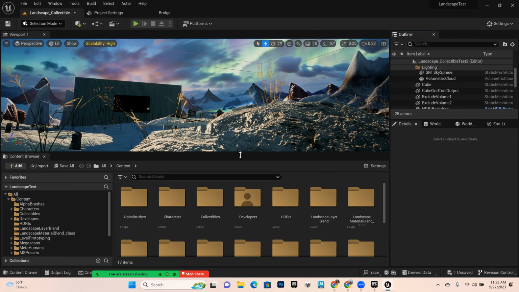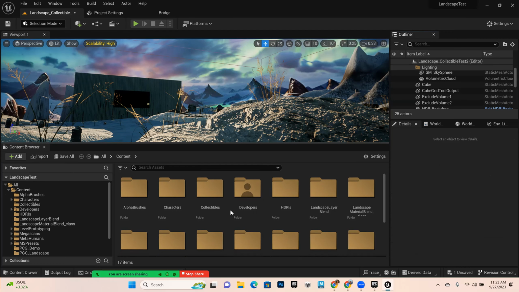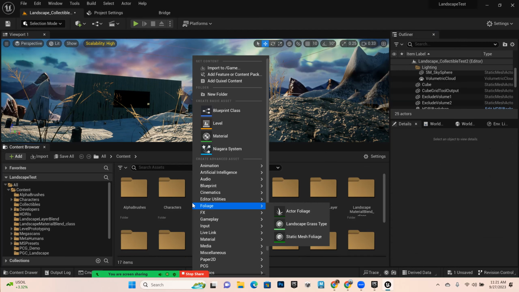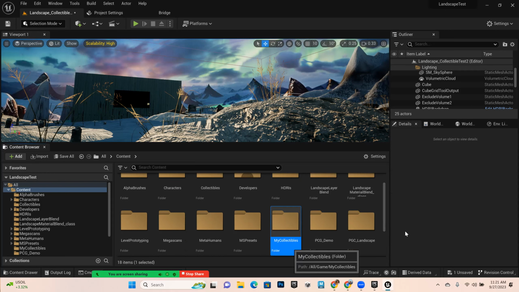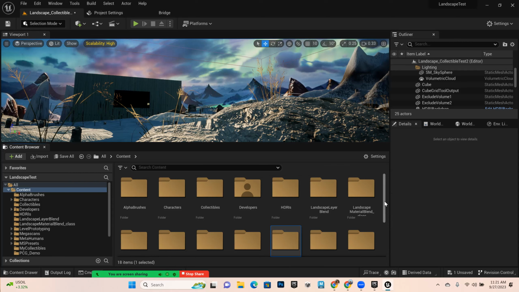And then I'm going to make a new folder, and I'll call it MyCollectibles, no space, capitalizing the M and the C. So I've got a MyCollectibles folder, and I'm going to create my stuff inside of there.